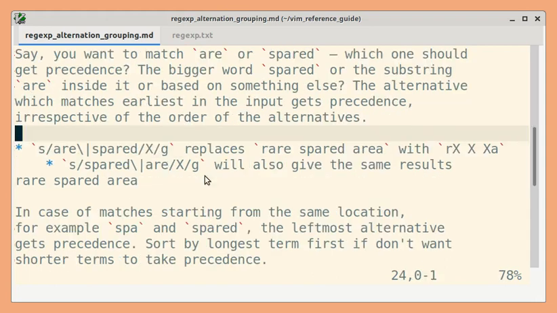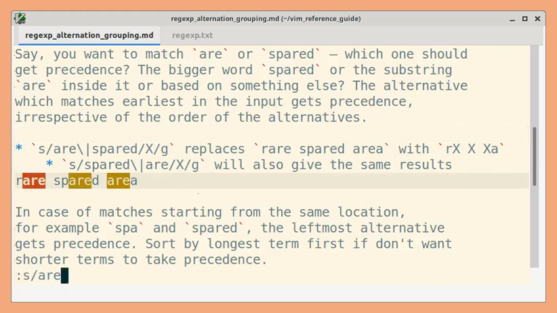For example, let's consider this line, and I want to replace R or spared. So whichever term matches earliest in the input will get preference.